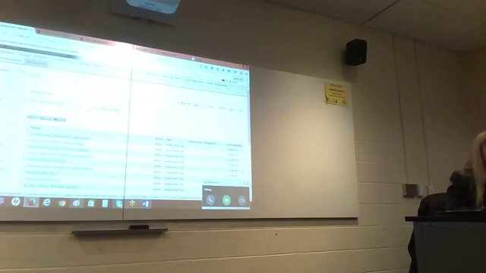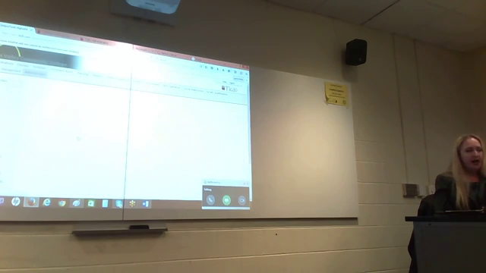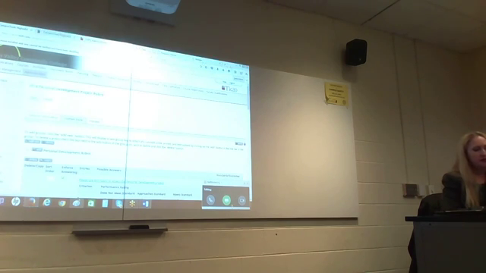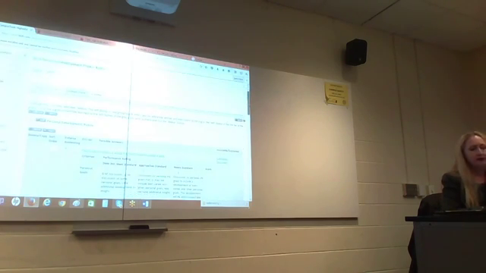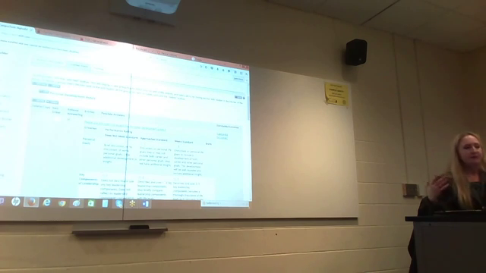Okay. Anyway, I'm just going to show you a quick example of an assessment tool. Again, these are the things that we'll build out. I'm just showing an example, but a common one is the AAC and U VALUE rubrics that you can use for general education. So we'd have those in there for you. But this is just an example of a rubric. Now, you don't have to use a rubric. It could be just points. It could be a Likert scale. The rubrics could also be very sophisticated with weighted scoring and rating scales and all sorts of things. So it's just up to you.